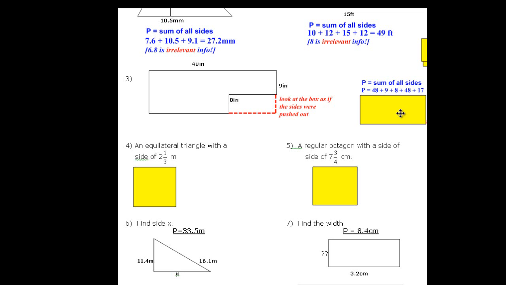and 48 and 17. That's like adding the 9 and the 8 together on this side to get 17. And then I have the 48, the 9, the 8, and then a 48 plus 17. I don't know what this is, and I don't really care, because I know this whole thing, this part plus this part, which I'll color green for you, is actually 48, so it doesn't really matter. And I got the 17 just by looking at this and this, which would be the same as this. Make sense? So in that case, we would get a total of 130 inches.